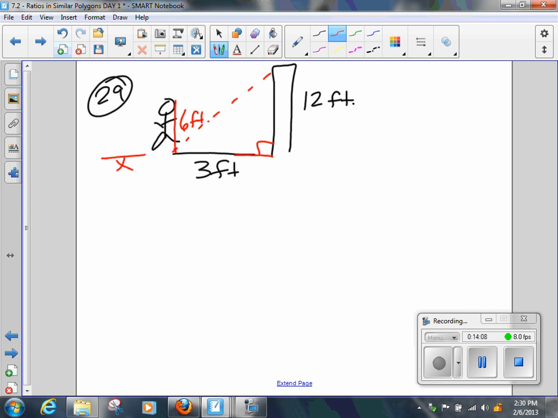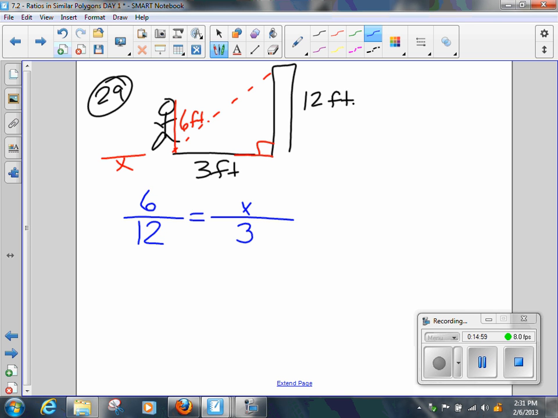Folks, we've got to set up a proportion. And this is common sense. When you see these pictures, these are the easiest ones to figure out. And we're going to get more into this today. I just wanted to see what you would do with this. 6 feet, his height, corresponds to what else? 12 feet. Absolutely. Because look at it. It's a vertical distance that corresponds to another vertical distance. 6 corresponds to 12. So if 6 corresponds to 12, then what corresponds to what? X corresponds to 3. Folks, this is what we're going to do today. You've got to pick out these corresponding sides, set up a proportion, and solve.